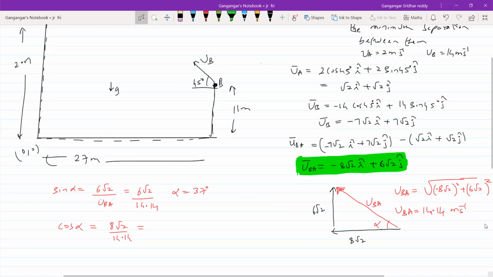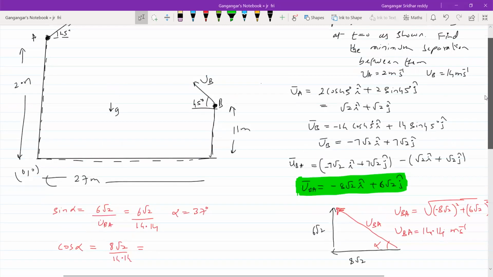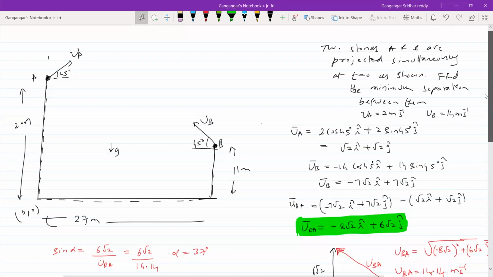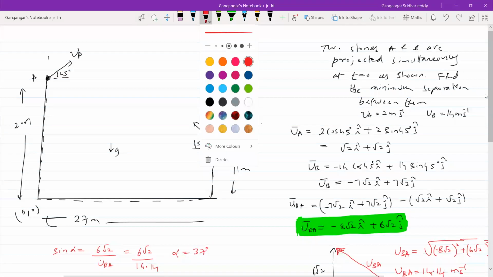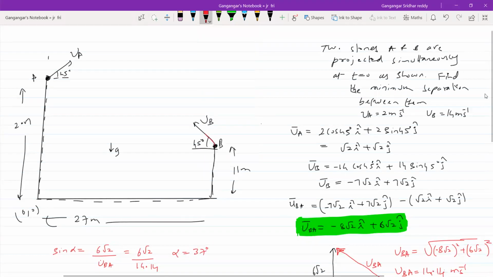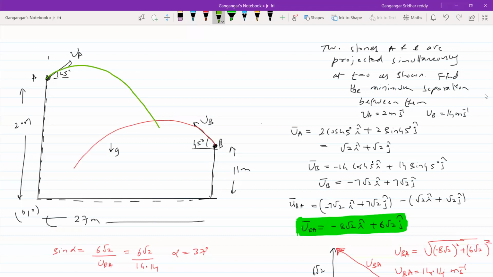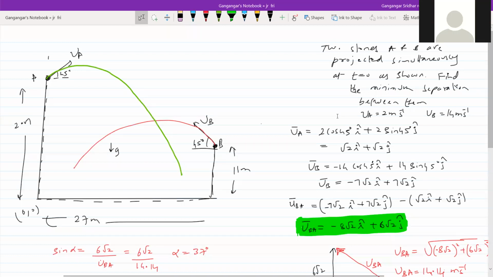So how did the path I had to show it? I think I have to really come back to the diagram. So here the path of this will be somewhere, some rough diagram, not just a rough estimation. But what about the UBA vector? UBA vector will be in this direction. This is very important. It will help you a lot to learn the concept here.